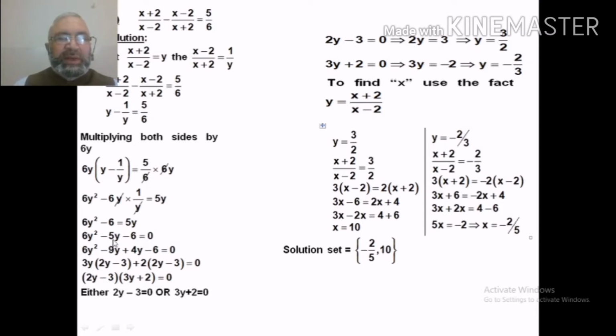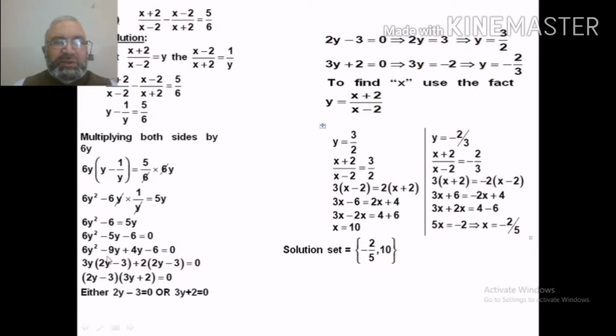Again splitting the middle term by factorization, we can solve it. So splitting the middle term into two terms, minus 5, that is minus 9 plus 4. If we add, we get minus 5. If we multiply, 9 times 4, we get minus 36. So minus 36 is the product of the coefficient of y square and the constant term. Minus 6 multiplied by 6 is minus 36. So by multiplying plus 4 and minus 9, we get minus 36.